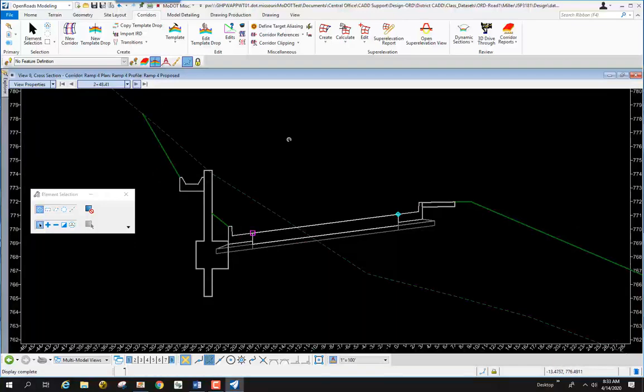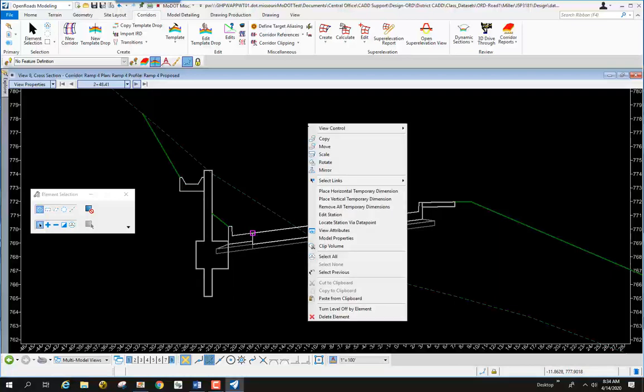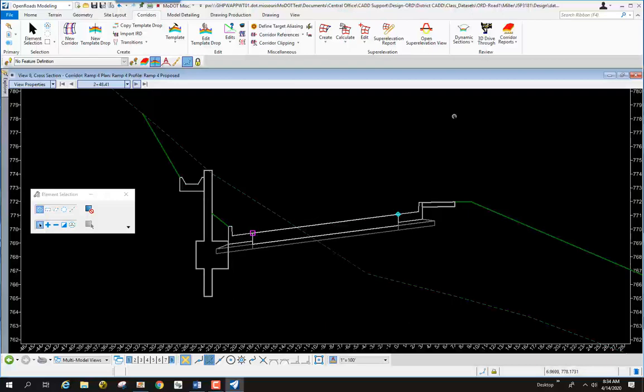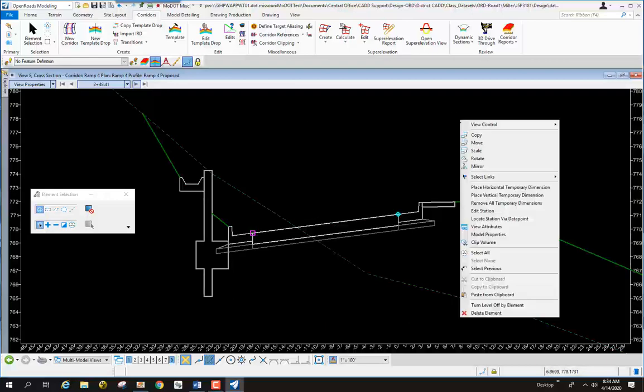The other thing that you can do, which is very nice, you can actually place temporary dimension lines, which is what they're wanting us to do in step 25. So all you have to do is just right click and hold, and when you do that, you'll get some options that pop up. And again, you want to right click and hold in a blank area, and when you do that, you'll get the options.